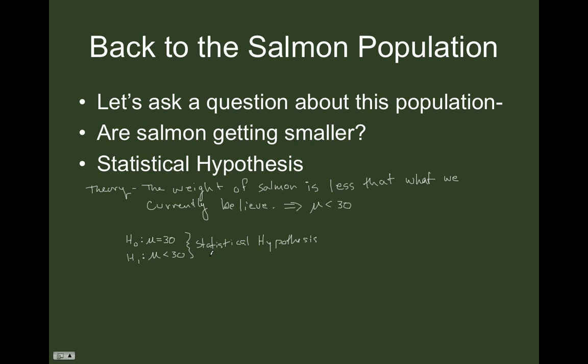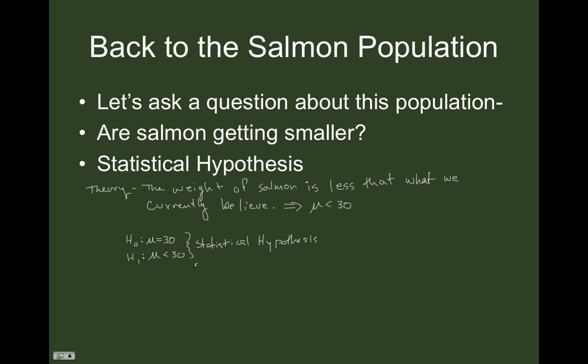Now, it's a statistical hypothesis because the null and alternate form dichotomous sets. The null, the way I'm writing the null, is that the true mean is 30. The alternate is that the true mean is less than 30. Those two statements can't possibly be true at the same time. So if we find evidence that contradicts the null assumption here, then we'll have to reject the null in favor of the alternate. We would call that significant evidence if we meet our standards, namely alpha. We'll get to that later, but that's the basic idea.